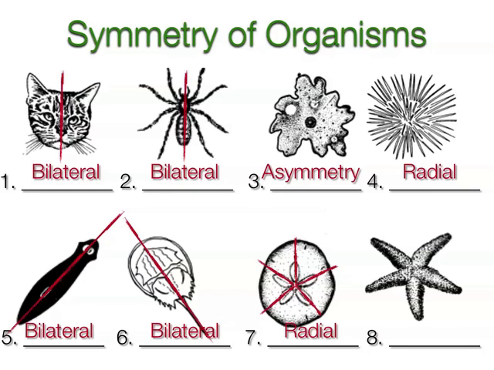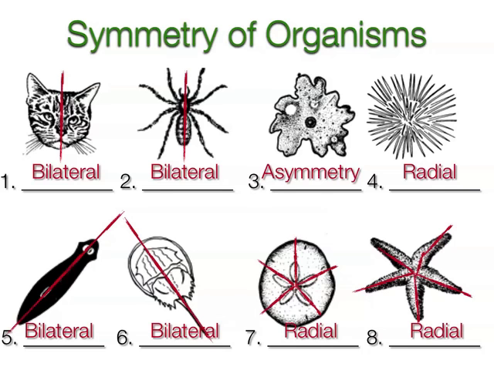So it's organized like spokes on a wheel. We could draw a line this way and split it in half, this way and this way, and we always end up with equal halves. And how about the starfish? Same thing, radial symmetry, like spokes on a tire. It can bend, but it's the overall pattern.